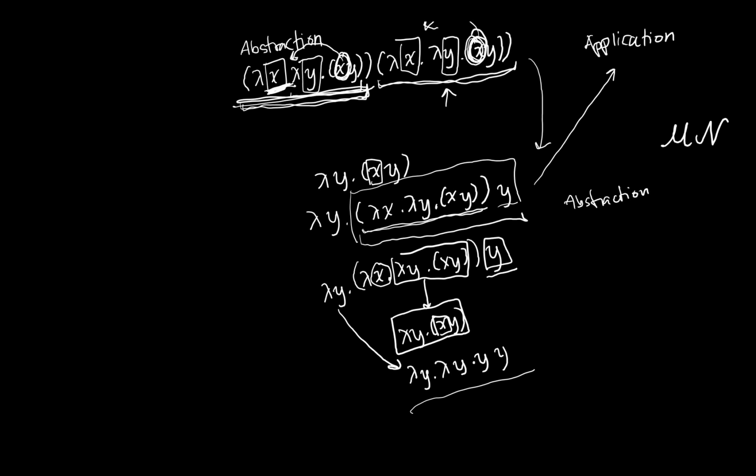And what happened, although the process that we used to reduce this into lambda y dot yy, because we didn't differentiate between this y right here and this y right here, we lost whichever y this means and whichever y this means. For example, there's some sort of ambiguity because is this y the variable which was originally bound to the first abstraction, or is that the one bound to the right abstraction?